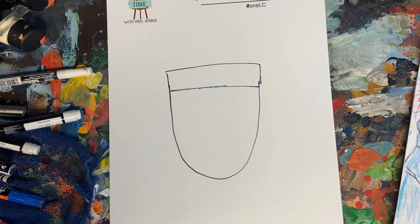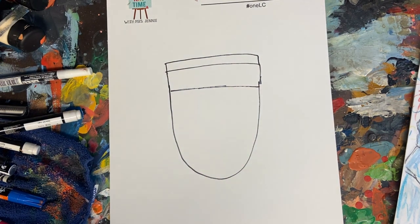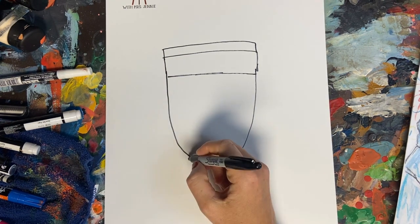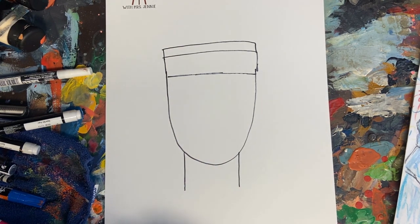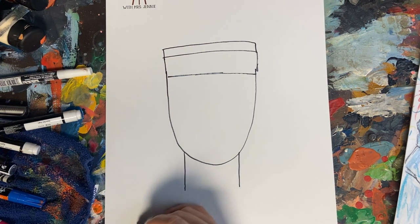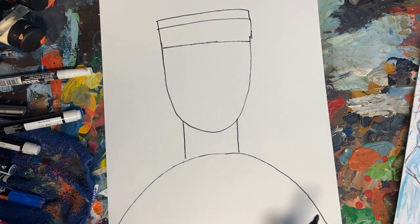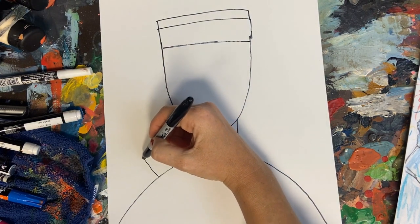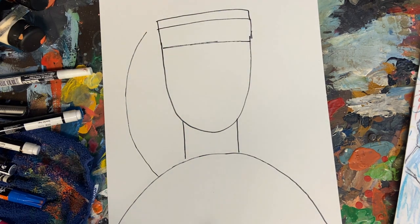Now I want you to draw a rectangle, and on top of that, you're going to draw a smaller rectangle. So we've got a U, a big rectangle, and a small rectangle. Let's skip down and draw the neck to our Statue of Liberty — you don't want it too small and you don't want it too big. Then we are going to draw a curved line, and you can see her curved line there on the left. Draw a curved line and bring it up pretty close to the top of that rectangle.